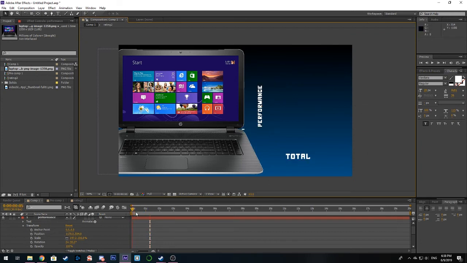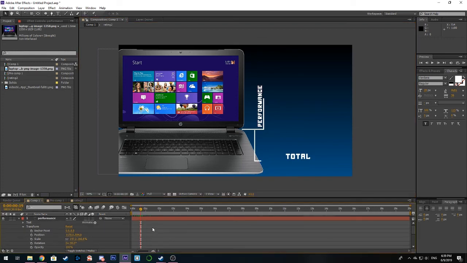So now we just want it to fade in as our lines are coming over it there. So we'll come to the performance and keyframe the opacity at 0, and as the line reaches, as it's underlining it, we'll make the opacity full.